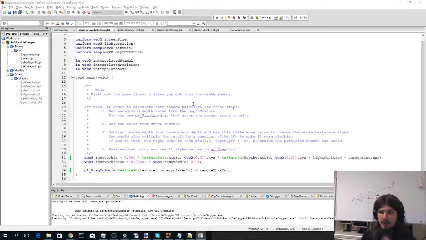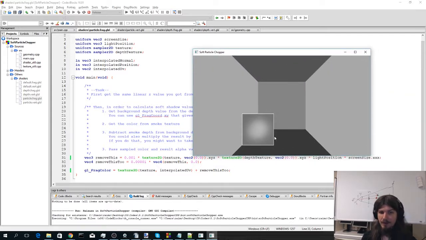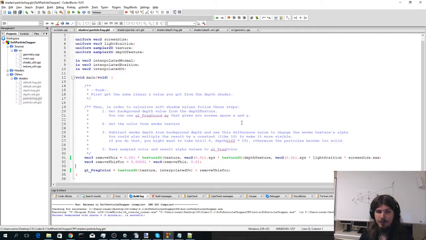So let's see what happens. Yeah, so now we're getting a texture, but we can see that the transparency kind of doesn't work. We have some texture here, but there's a problem with transparent values.